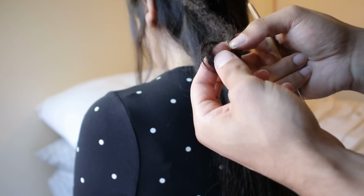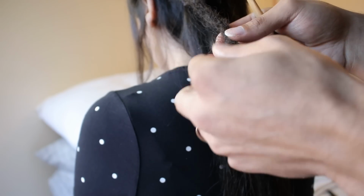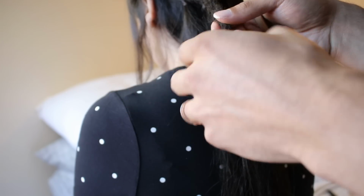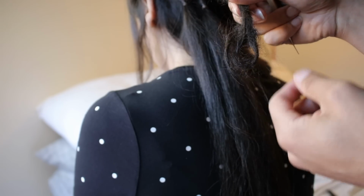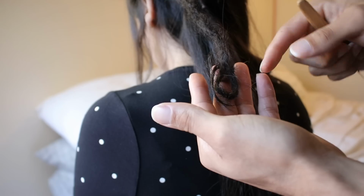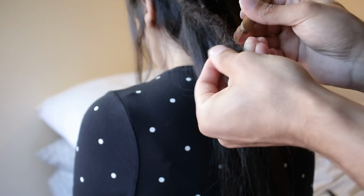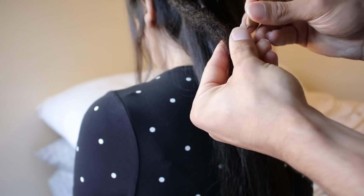Now what you guys see me doing at the tip right here is I folded over the tip, because we don't want it to be wispy and look like a Grinch finger. So you literally just want to fold that tip over, and you can see there's kind of a noose or a hole right here. And I'm literally just pulling that all together so that the tip is blunted off and not wispy.